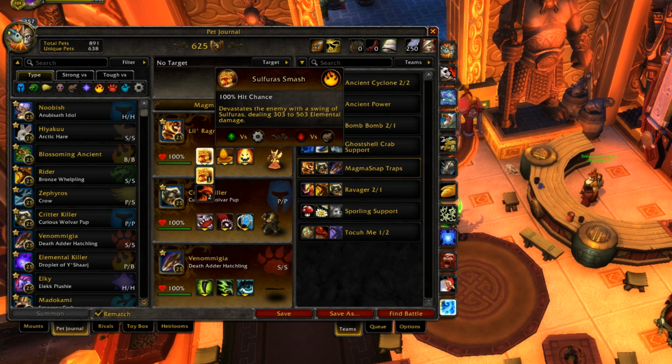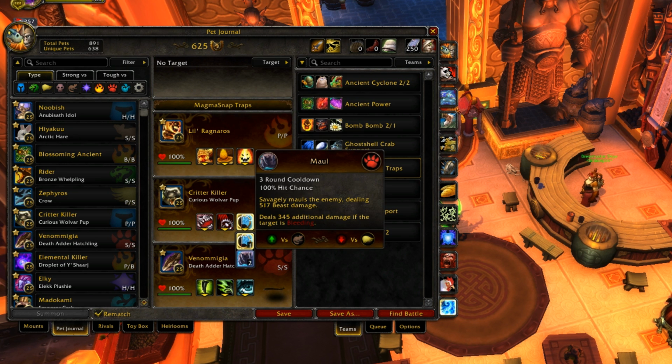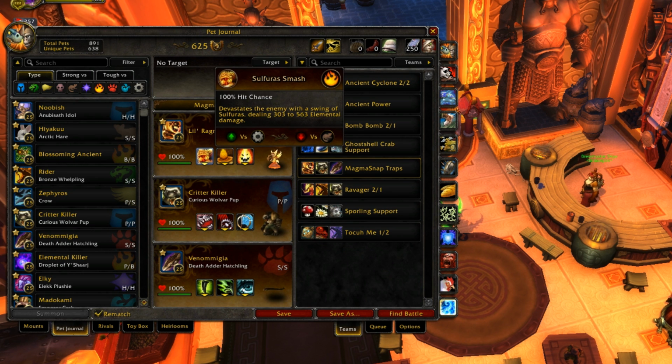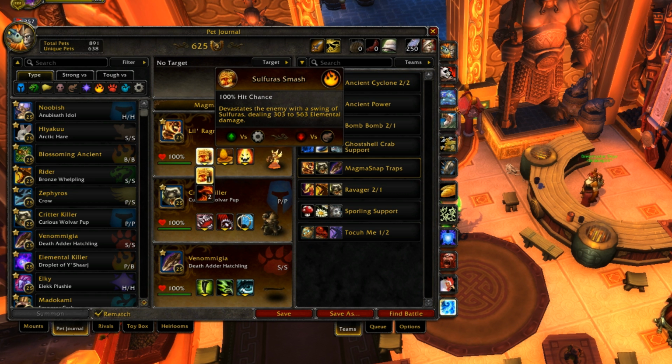And then for his other ability, Sulfur Smash, it's just a basic attack. It has a chance to hit for as much as a basic attack on the low end, and as high as like a maul on the high end. It's a little bit higher than a maul, actually. A maul without bleeding, that is. So, Sulfur Smash is just a basic attack. It's just, he has such a high attack power value that it hits a lot harder than normal pets.